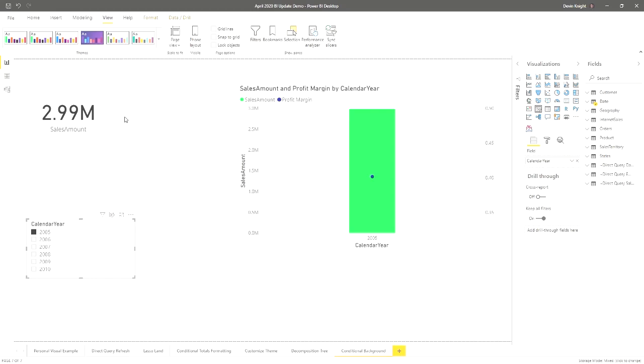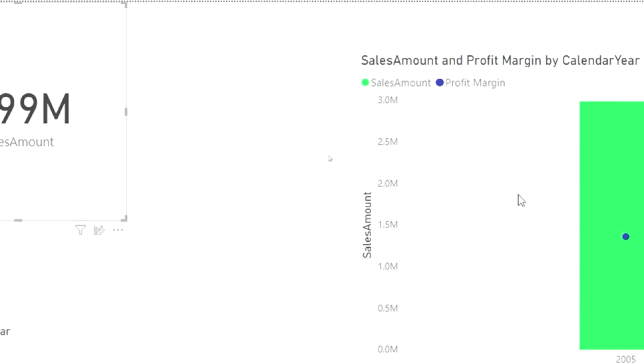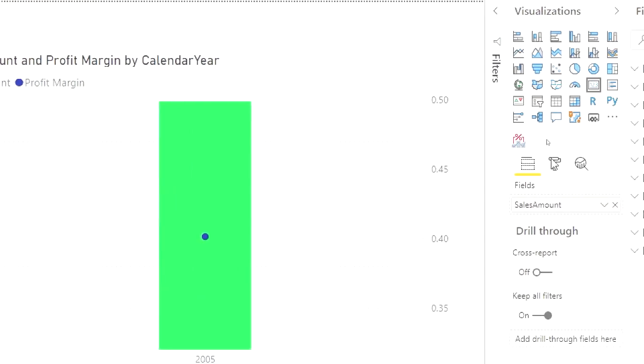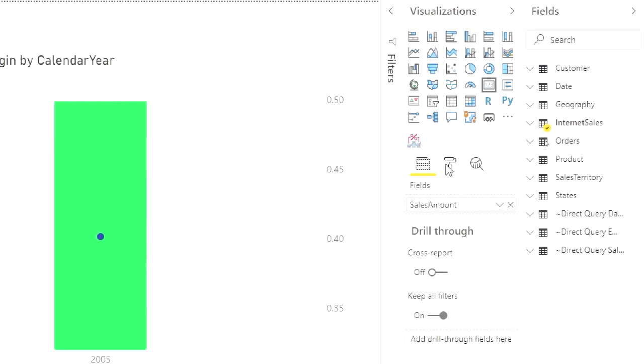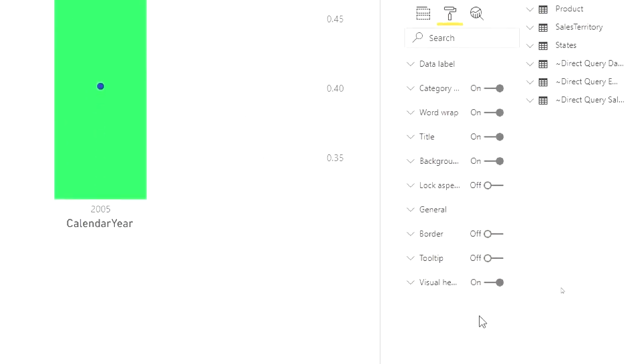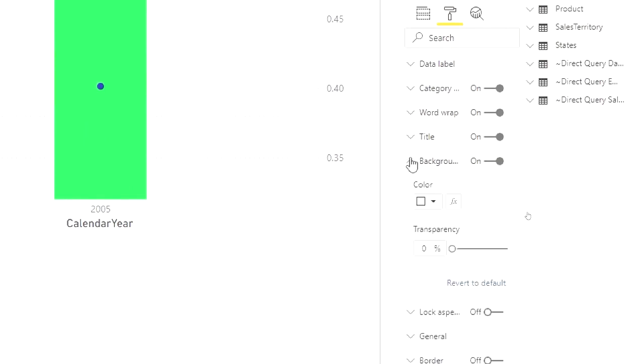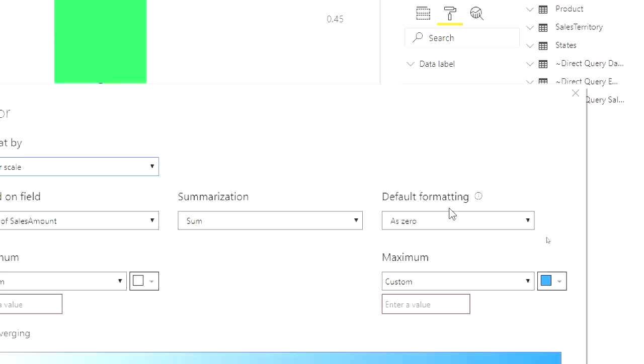So what I'm going to do is select my card visual. I'm going to come all the way over to the paint so that we can format. And then when we go down here, what I'm going to change is the background. Right now the color is white. Before this preview feature, you never saw the function notation here, f of x as I like to call it. But now this means you're allowed to provide some conditional logic to the formatting. So I'm going to click on it.